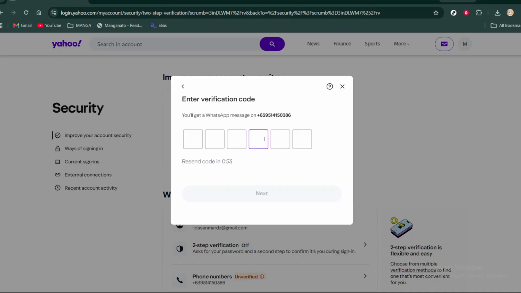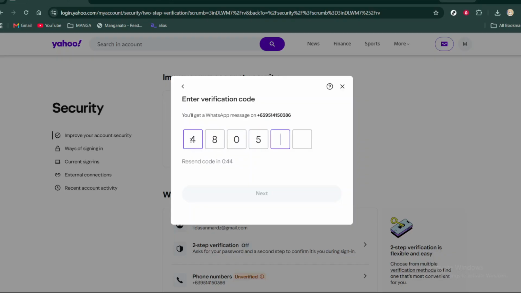And here's a tip I always share. Read these prompts carefully. They might ask if you want to set up an app password or add a backup method like an authenticator app. I'd strongly recommend adding a backup option. That way, if you lose your phone, you won't get locked out of your own account. It's a little extra peace of mind.